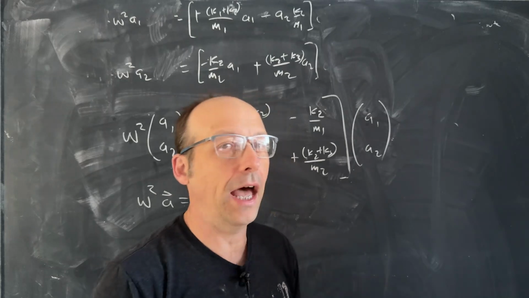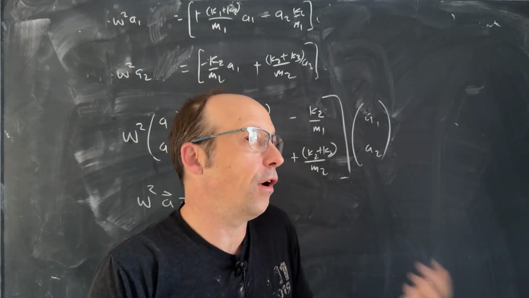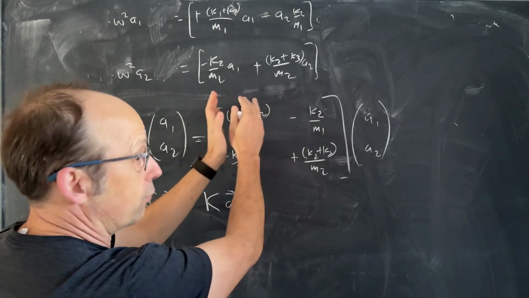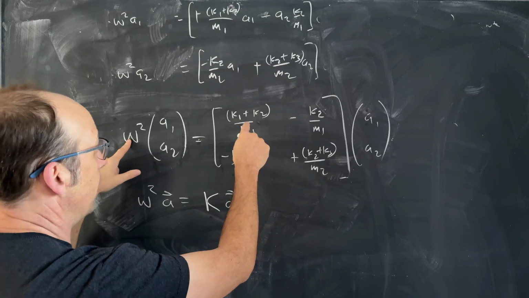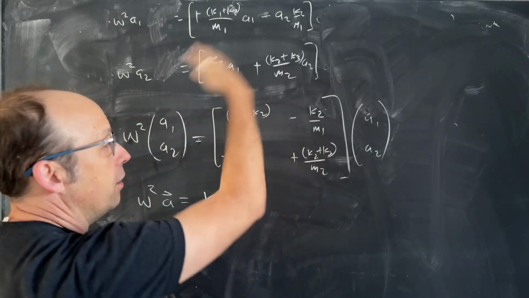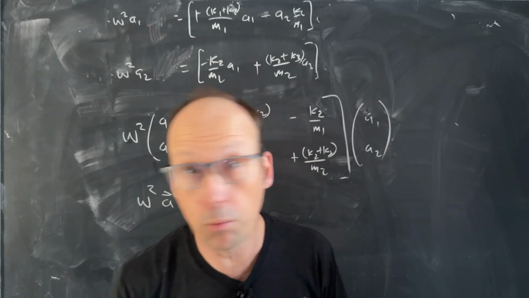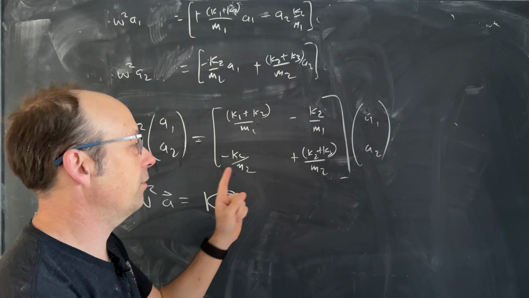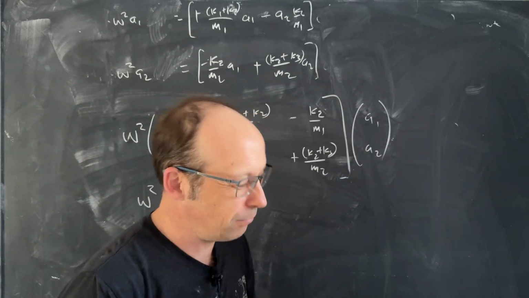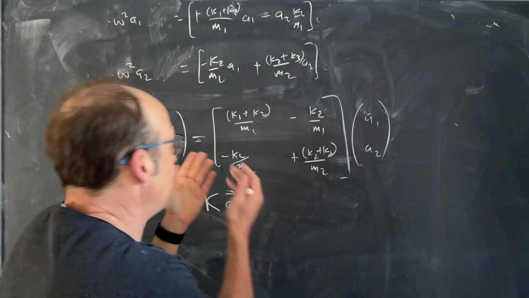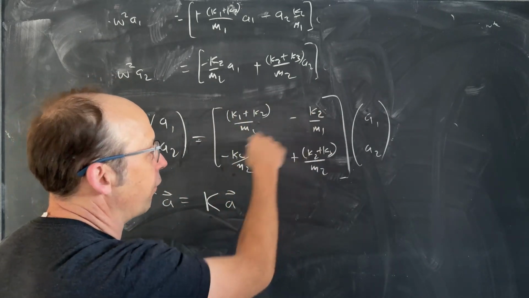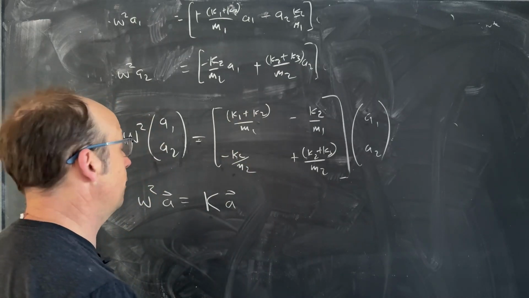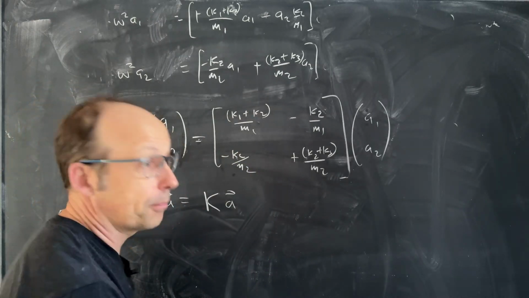Now, how do you solve that problem? It involves multiplying this by the identity matrix, subtracting this from both sides, and so you get this weird matrix determinant where you're going to get this minus omega squared, this minus omega squared, and then you take the determinant to show that's equal to 0. Nobody wants to do that. You should do it at least once, and hopefully you have done it at least once. But even for a 2 by 2 matrix, it's like, don't want to do that. It's just algebra, it's just these numbers. But then I have all these different values, and I'm going to get a quadratic equation because I have a square matrix, and I just don't want to do it. So I'm not going to do it.